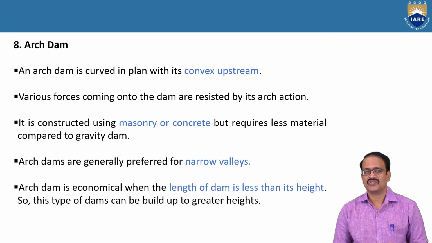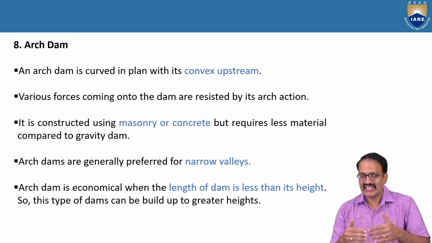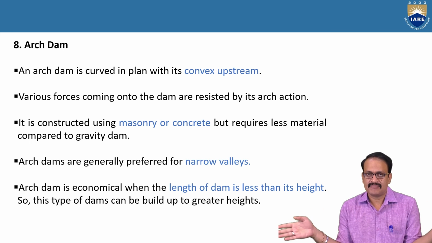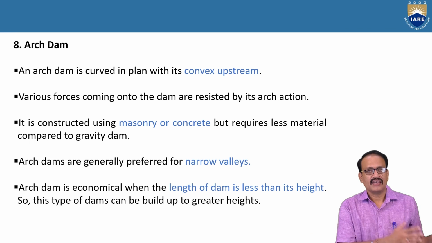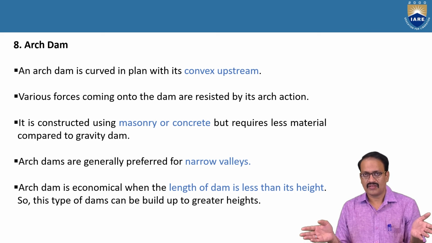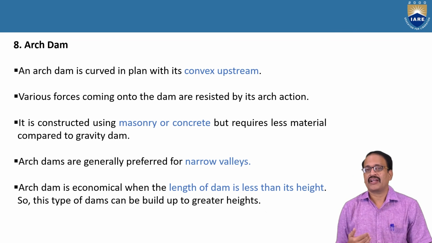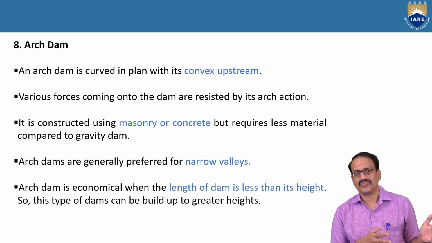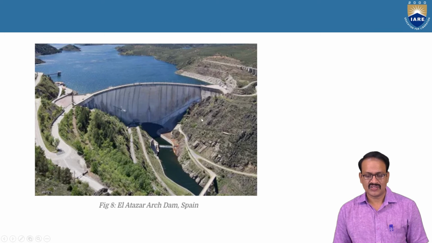In an arch dam, we construct a convex shape. That means we are diverting the force to the sides, and at the sides we will have the hill supports. With this convex shape, we can stop so much water. It can withstand so much more pressure than the others, because it is diverting the force. Normally this type of construction goes where we have that support. You can observe that it has taken the support from neighboring hills.